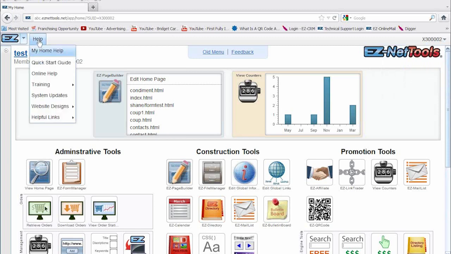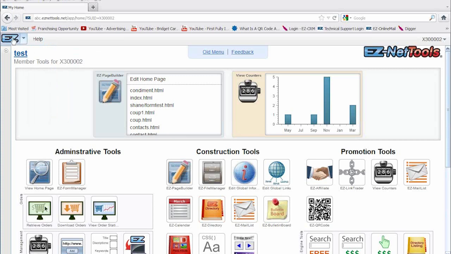But also from the help menu, you can of course get to the help for the application that you're in, and also some of the other resources that we provide. If you've ever used the Resources tab on the old menu, these are the same items that were on that Resources tab.